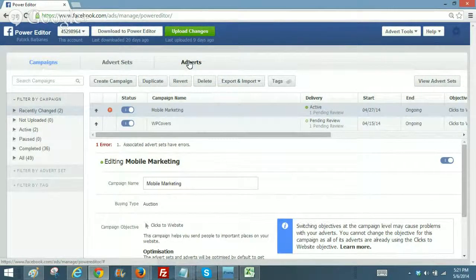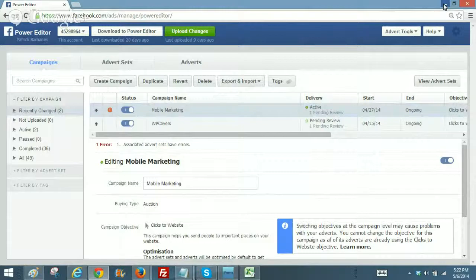For instance, when you set up an ad campaign, you can have one ad campaign that's running 3 different ads, each with slight variations in the advertisement itself. So you set a budget for this campaign, but you have 3 different ads that are being traded off and shown to your target audience so that you can test which one works better than the other. And I'm going to show you an example of that with an ad that I particularly did. So that's one way to create the ads, called the Power Editor. We're not going to use that, though.